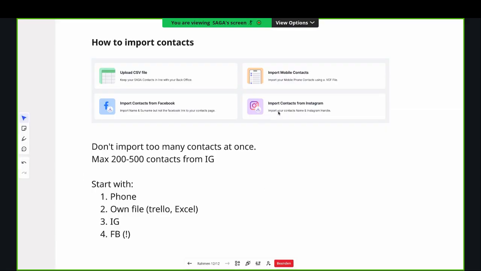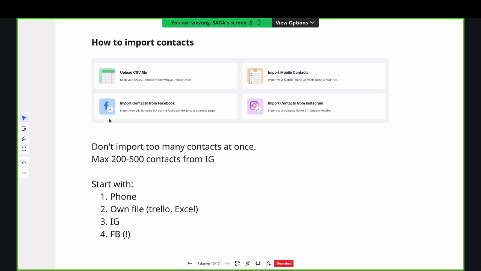The next step is to import your contacts from Instagram. The cool part here is you can decide how much you want to import. For example, you could say, I want to import all the people who connected with me in 2025. That might not be too many people, and it makes more sense to import these contacts instead of the person you befriended 10 years ago. So do the new ones.